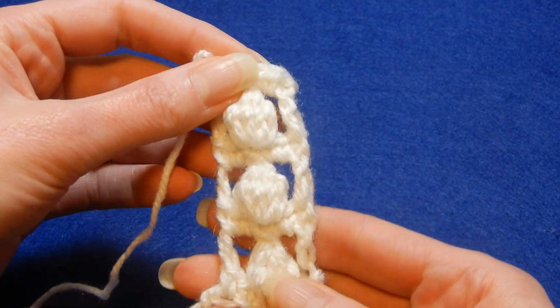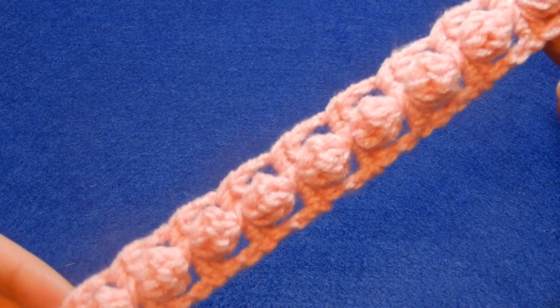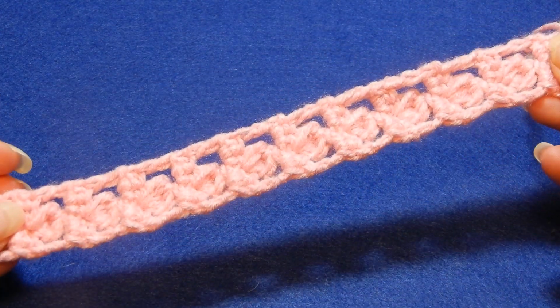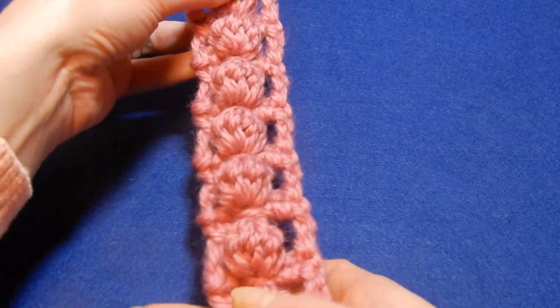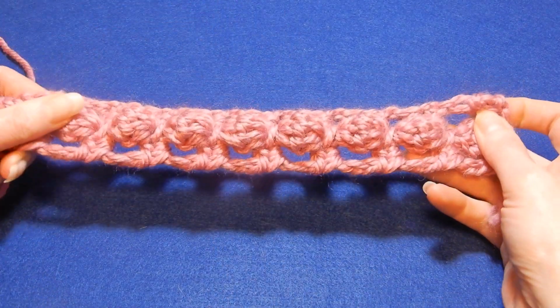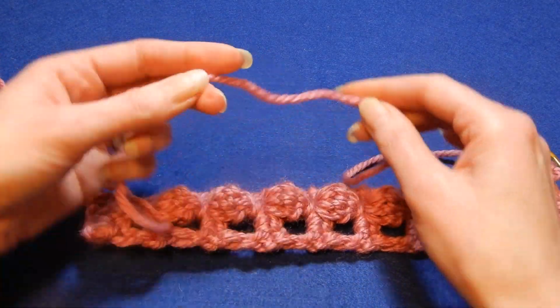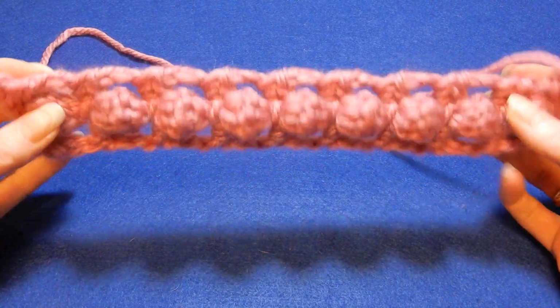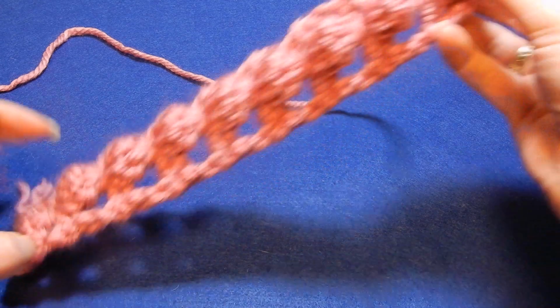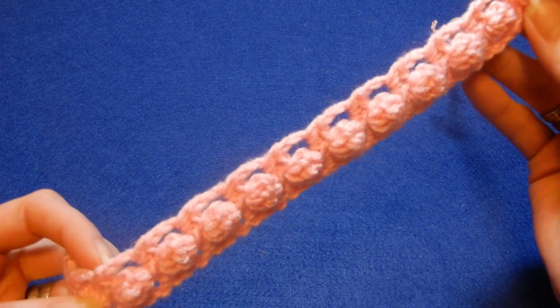So this is what we worked up until now. With a thinner yarn, this white is a little bit thick, but I think with a thinner one it's nice for whatever you want to do. And this is the back, but I did it with the thicker one. Oh, this is thick, look at this. I think for a headband, this is nice. The yarn is really thick. I used a 7.0 millimeter crochet hook with this sample. For this one, I used a 3.0 millimeter crochet hook for this sample.